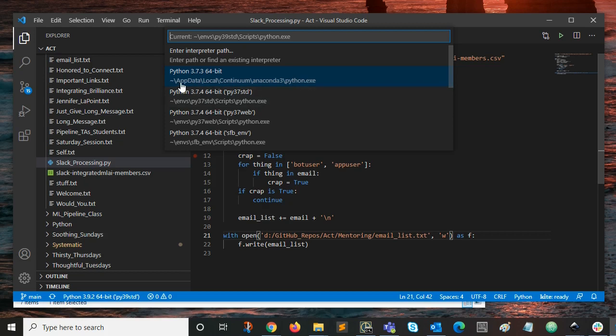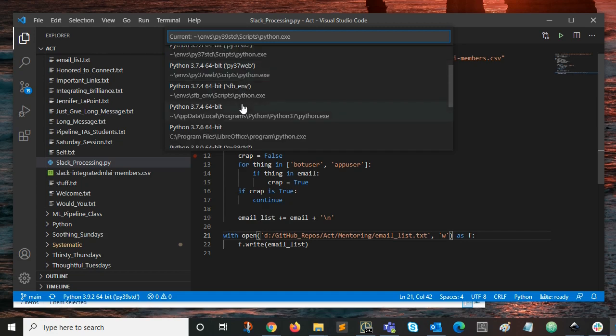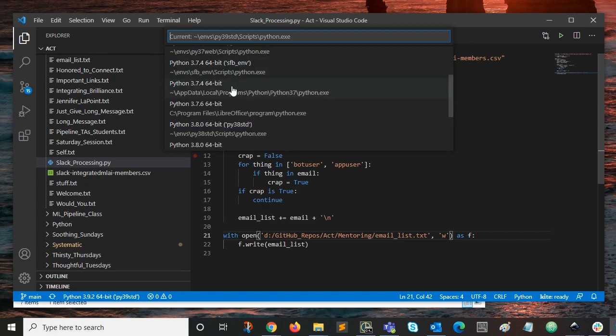And then again, this would bring you to your username, this little part. So here I have my Pi 3.7 standard environment, my Pi 3.7 web, because I love to do full stack stuff with Python web frameworks, but do I ever have any time for it? Not really. Here's a virtual environment I made for I can't remember what. Now this is the direct environment, not a virtual environment. This is the direct environment to the 3.7 install. So it sees those too.